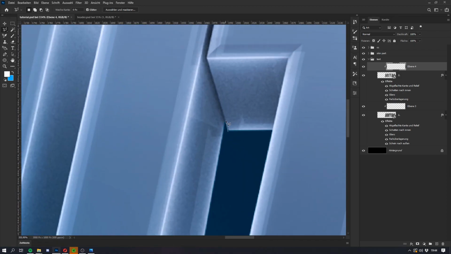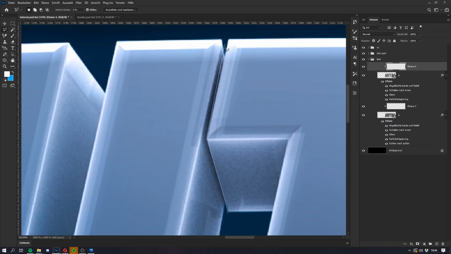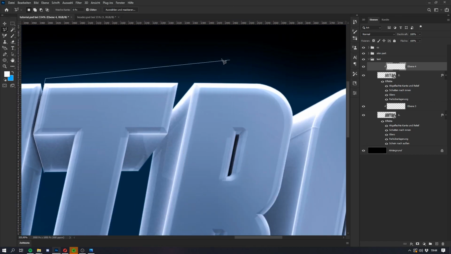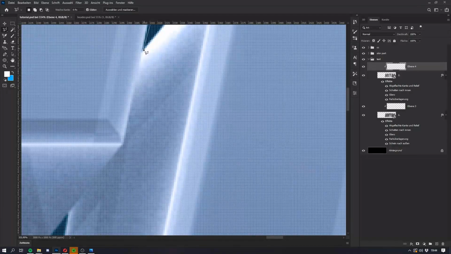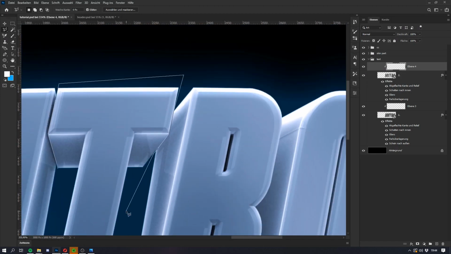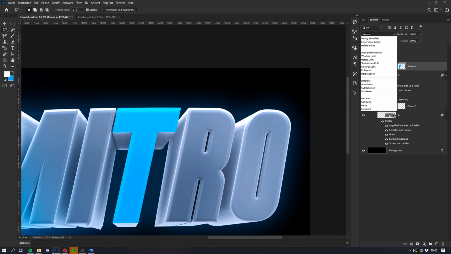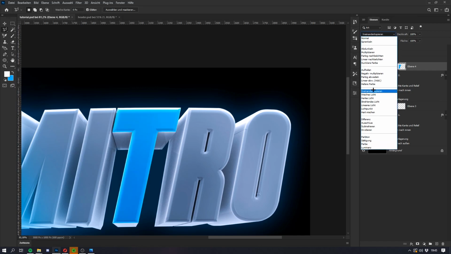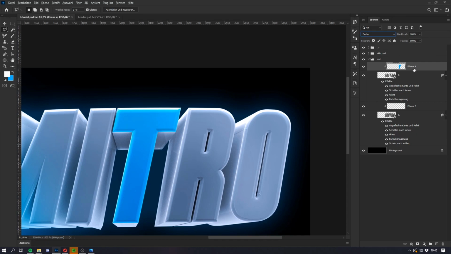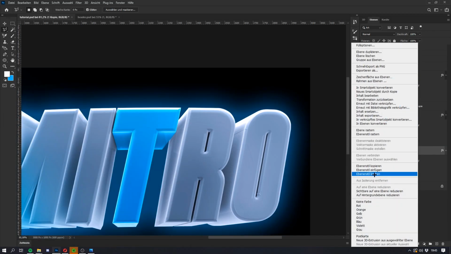So for this you need to make something like this. But everything I learned in Photoshop I learned from Edward. He is a big inspiration for me. Yeah. Now we set this on overlay, on color. Copy this to this. And yeah. So now you make this.